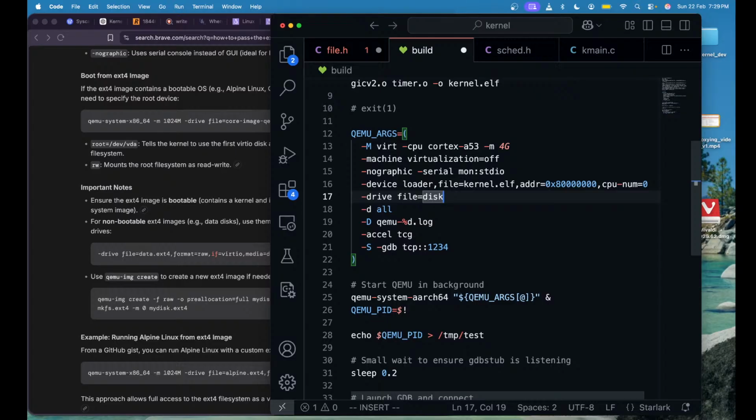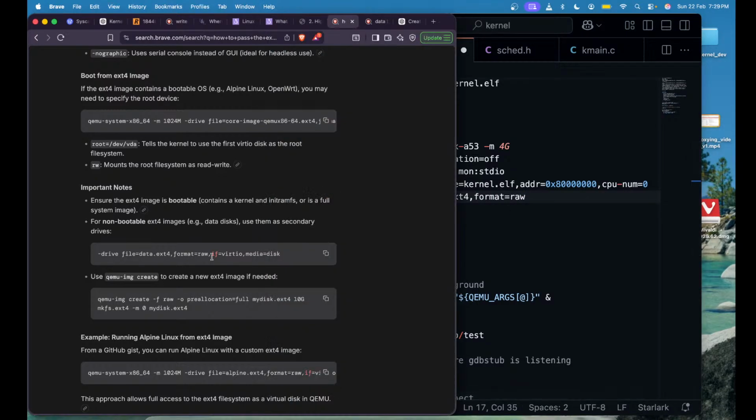Okay, disk ext4, the format is wrong. I think that should be good. We don't need media. Do we have to give media?